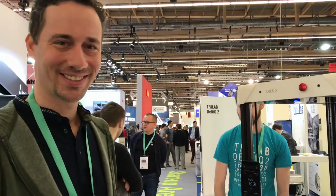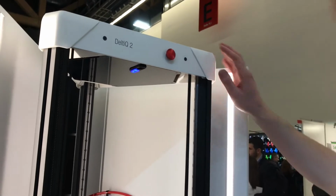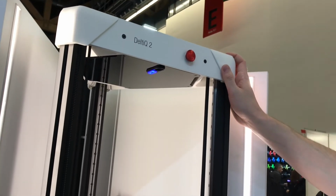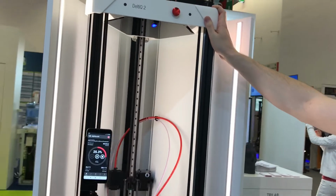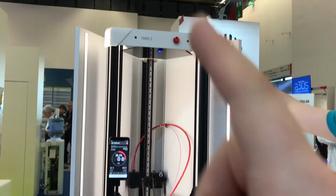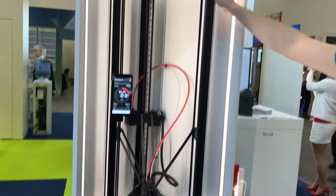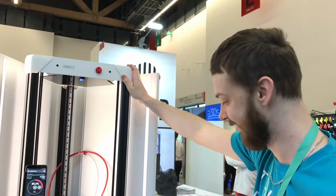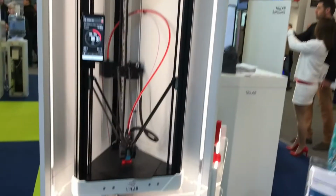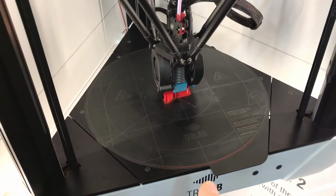Amazing. Thank you. One thing that's very important that separates this machine and turns it industrial, as opposed to all the other machines out there at the same or sometimes more expensive price, is that big red button. What does that big red button do? It allows you to have an emergency stop. You have it on the application, and now, as Tomas will show you, you also have it here. You turn it, and then what happens? It automatically stops.